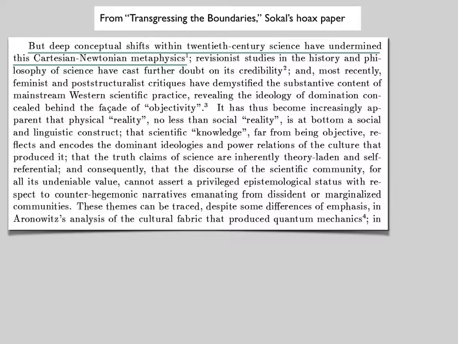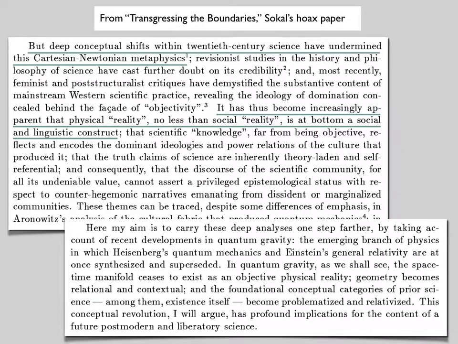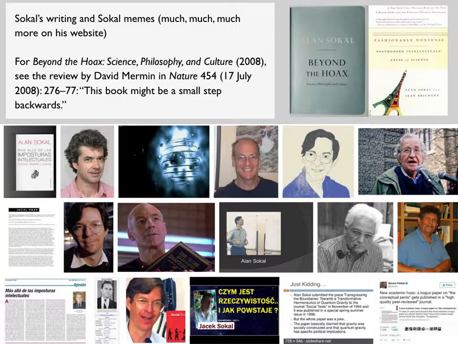Every single line in it, these ones I'm underlining, for example, every single line in it was false. And in the end of the article, he claimed that he was going to make a parallel between postmodernism and developments in quantum gravity. Then he published an essay which went line by line through the first essay, proving that everything in it was not only false, but false in a very simple-minded way, so that the editors of the journal that had accepted it showed their ignorance of science by accepting it, and he made fools of all of them.